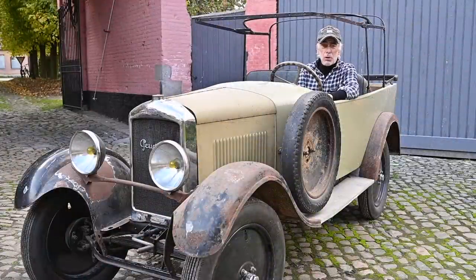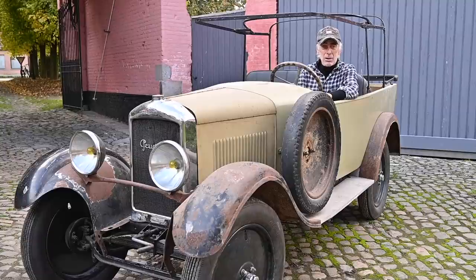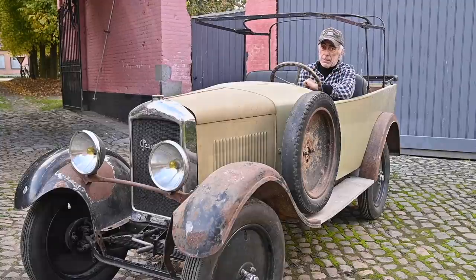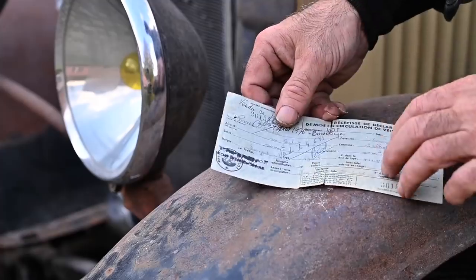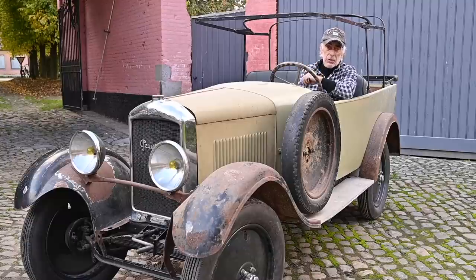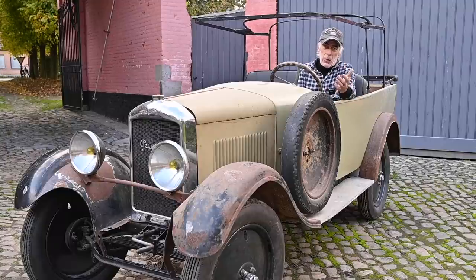I just offloaded the Peugeot, and this is a 190S — it's the torpedo model. They were building them from 1928 until 1931 and about 33,000 have been built. This model here is what we call the utility vehicle; it's been built in 1929 and I have all the paperwork for it. It comes with some basic paperwork — not a lot, but at least it's enough to get it on the road. It's powered by a four-cylinder engine, 693 cubic centimeters, and it develops about 14 horsepower — so not a hell of a lot.